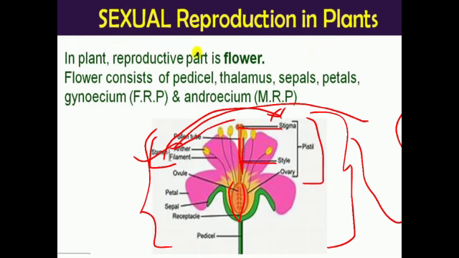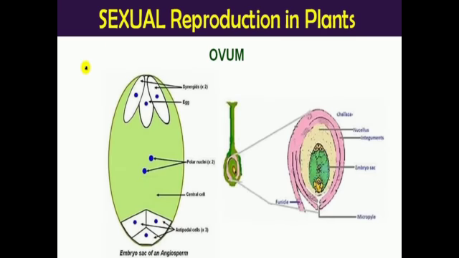How does this pollen get transferred? Because from one flower to another, how will it get transferred? They can't move and transfer it. So it is transferred by the help of wind, water, or animals. Through that it undergoes cross pollination. I hope you are clear with self pollination and cross pollination.